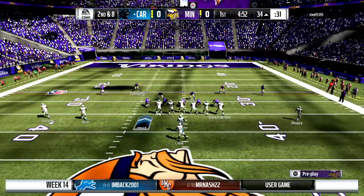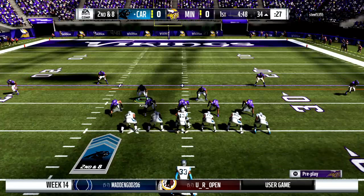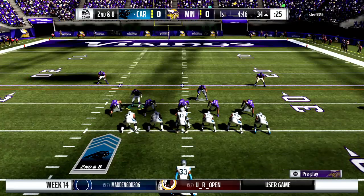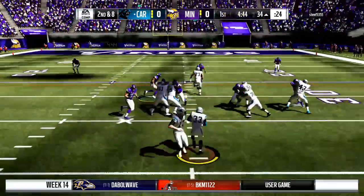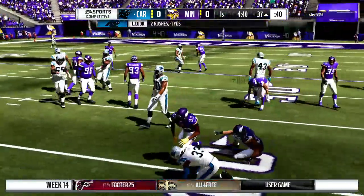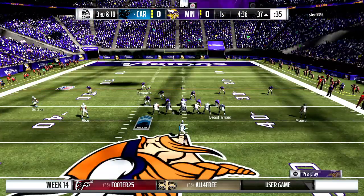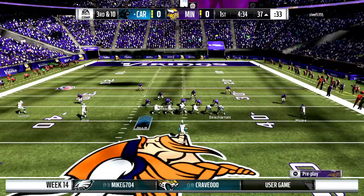But there's got to be one positive to that. If you keep moving laterally, creases tend to develop as the game moves on, and they can run it back inside later. On 2nd down, Cook. And he'll lose yardage on the play back at the 37-yard line. They'll wind up losing 3, and now it's third down.